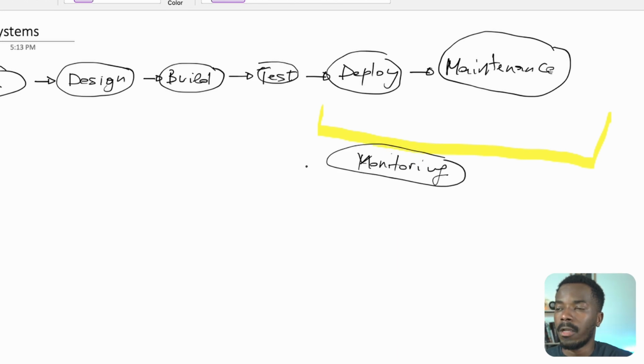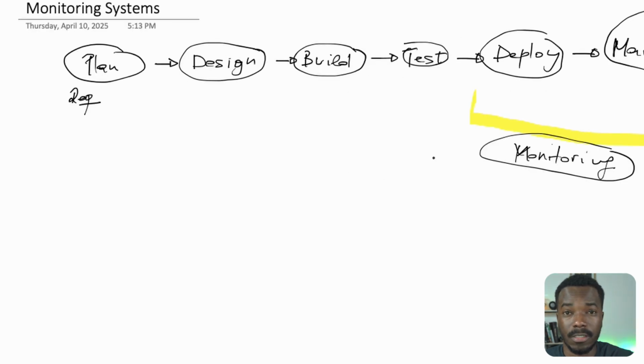And there are a couple of tools used to actually implement monitoring systems. So far, I've used Prometheus and Grafana, and these are the tools that we're going to use to implement a small project that's going to give us a clear perspective of this whole topic. So let's first cover Prometheus.